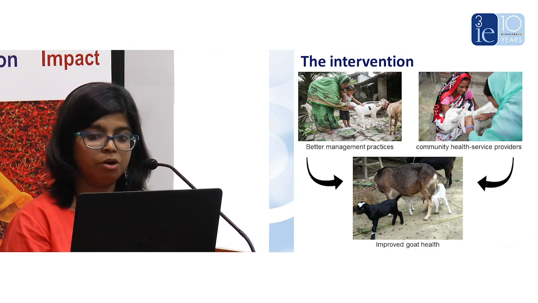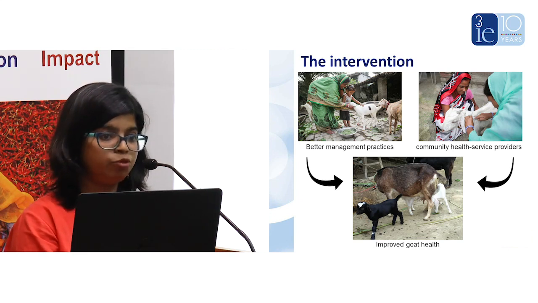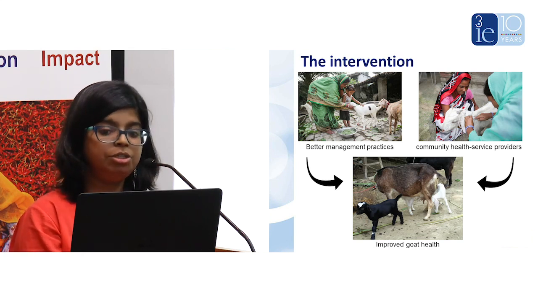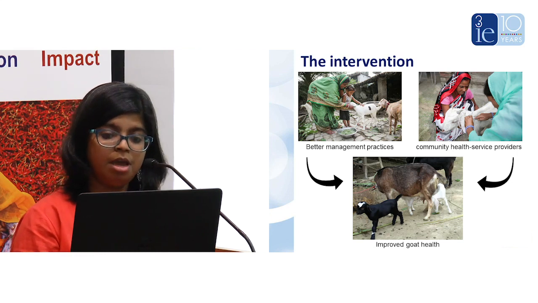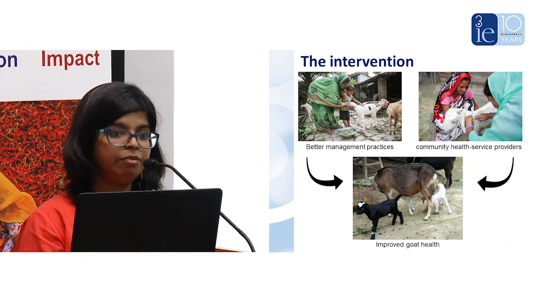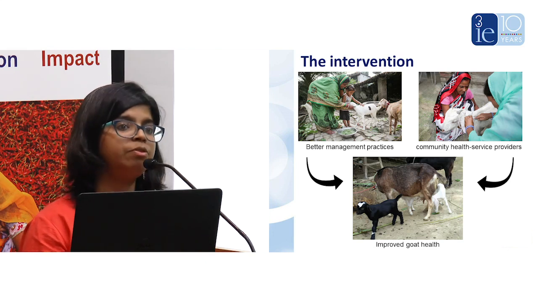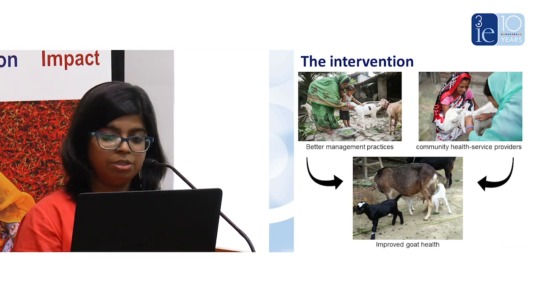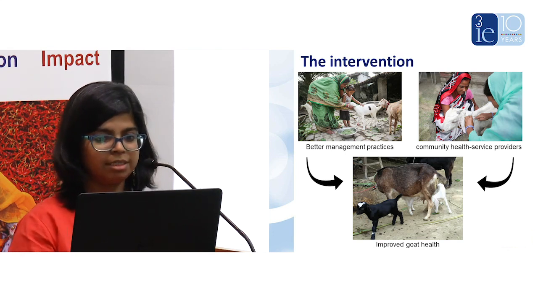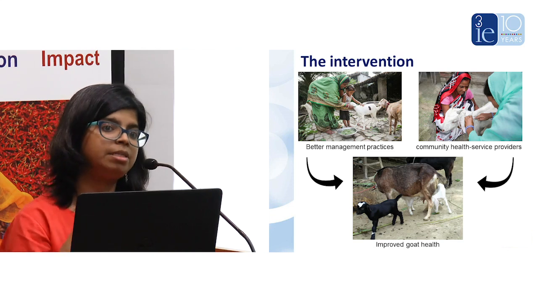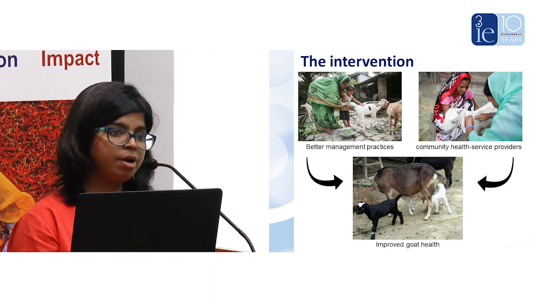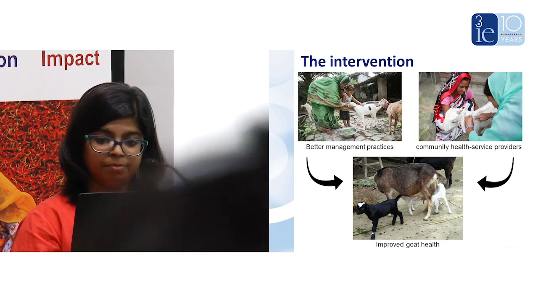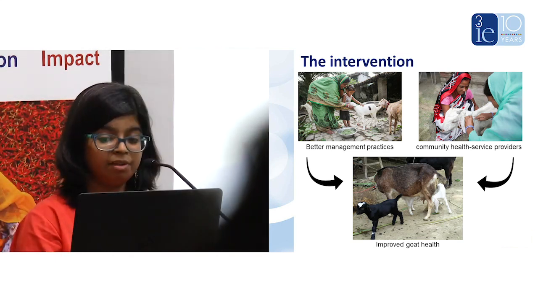In this context, Aga Khan Foundation conceptualized this community-based program called Project Mesha to develop the potential of goat farming, and it is currently being implemented in Muzaffarpur. Its main objective is to transform and improve the quality of life of landless and marginal farming households in Bihar through improvements in small ruminant production. It aims to achieve this by promoting better management practices and providing regular and timely access to medicines, deworming pills, vaccines and medical care, by identifying and training community health service providers, also called Pashu Sakhis, who would be identified from self-help groups.